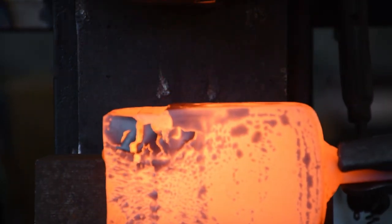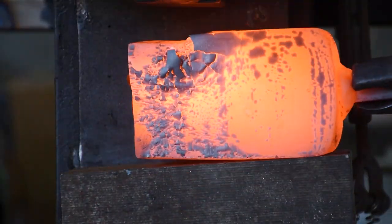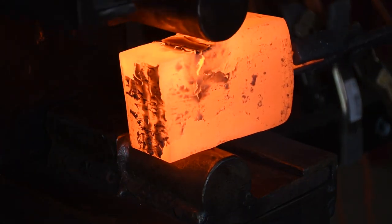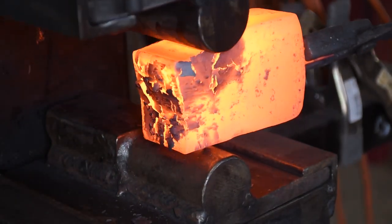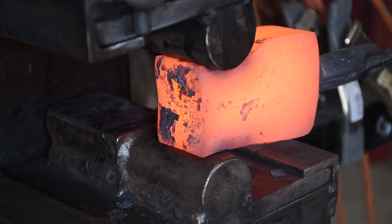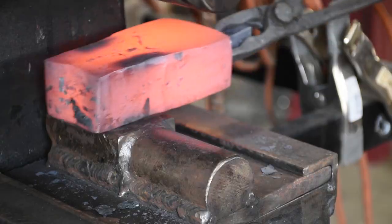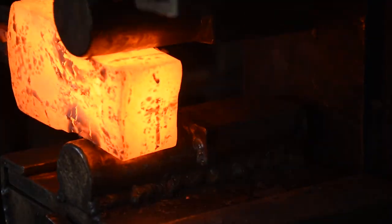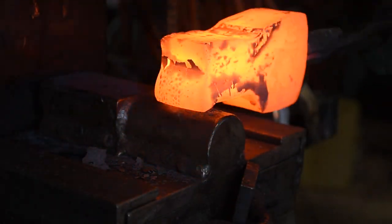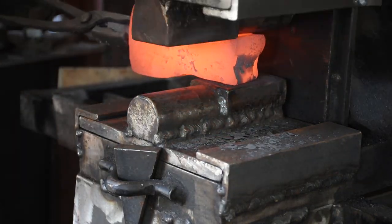There are a few things I know I could have stopped and built that would have really helped, but I wanted to try it with what I could makeshift with what I had to see what I was really going to need to build. There's only so much you can guess at. So seeing the things that didn't go quite how I wanted, and then the work I had to do to fix those problems, is going to inform the tools I build in the future. Here I'm trying to pull the metal out into sort of an L shape, and because I don't have a way to do an offset forging on the press, it doesn't quite go right. The part I draw out ends up more centered, and I'm going to have to fight that for the rest of the process.